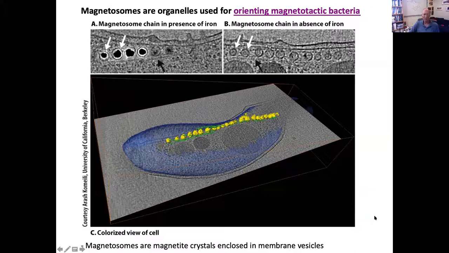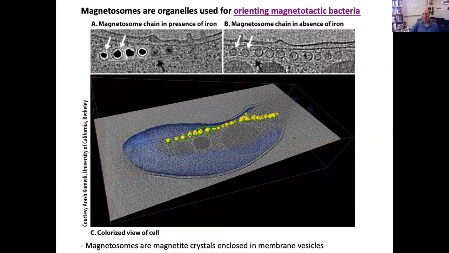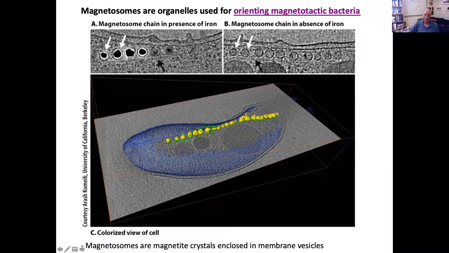I fell in love with these things when I was taking a class at Woods Hole many years ago in Massachusetts, and we isolated these magnetic bacteria from sediments in the swamp. And then you can watch them behave on your microscope slide if you use phase contrast microscopy, another connection back to different kinds of microscopy, and it's very cool.